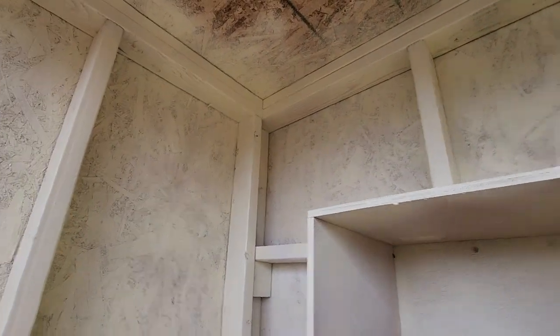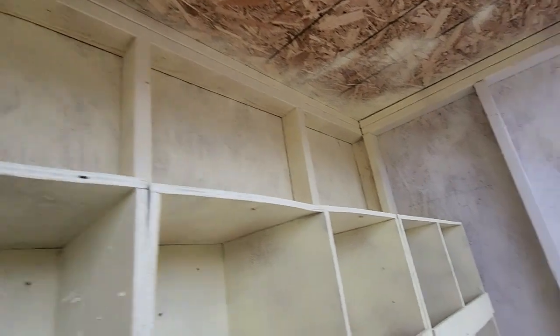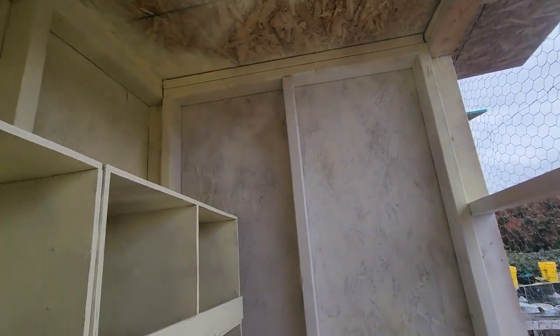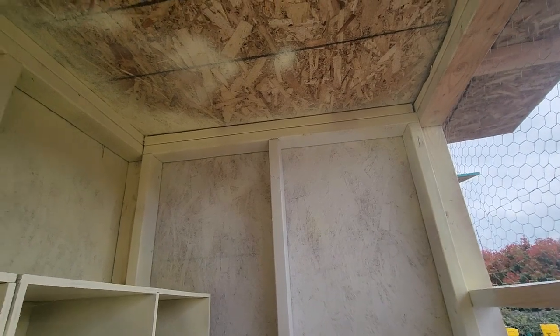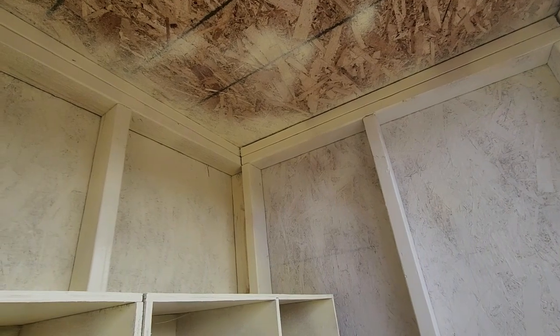So I kind of wound up with this butter yellow white. I don't know if it shows in the video, but that reminds me of that article Paul wrote all those years ago, probably 30 years ago. He's one of these old timers who's been gone for a while, but it reminds me of his little story about the paint store. He was talking about pigeon genetics, but he told that story.